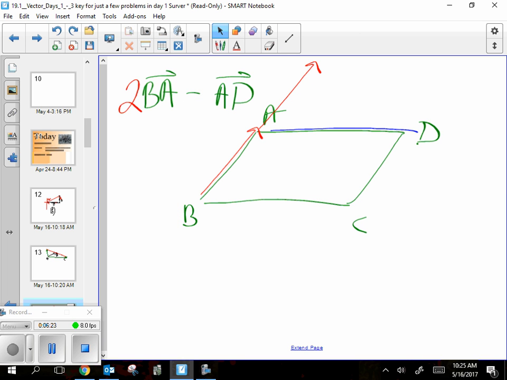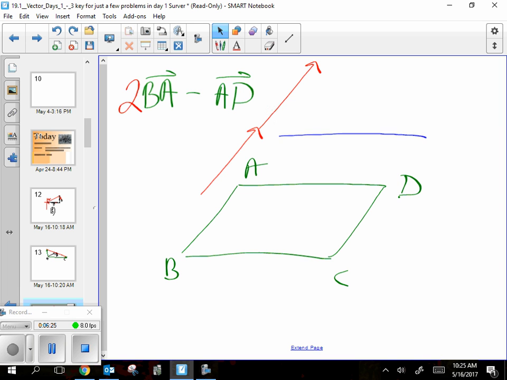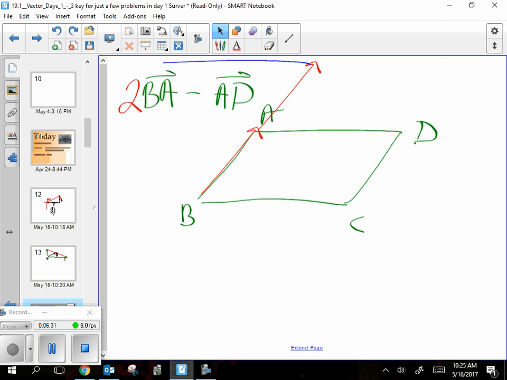Okay. I better move this out of the way so I can grab it easier. And then it goes that way. Okay. So, I can slide this back up. Final answer. Is that right? Kind of. That's the picture, but what do I need? The resultant. The resultant is then like that. Notice the direction is different.